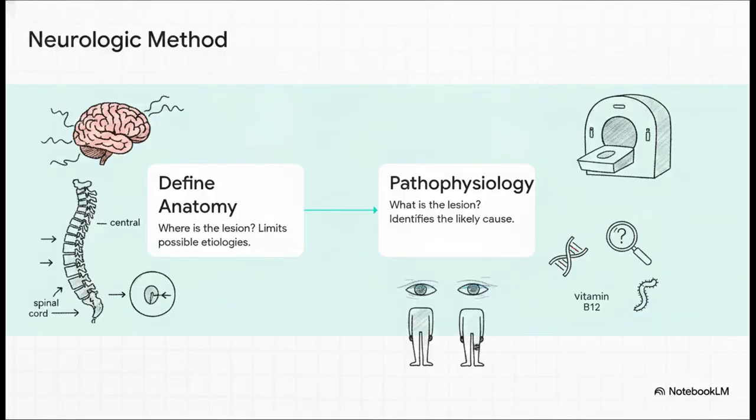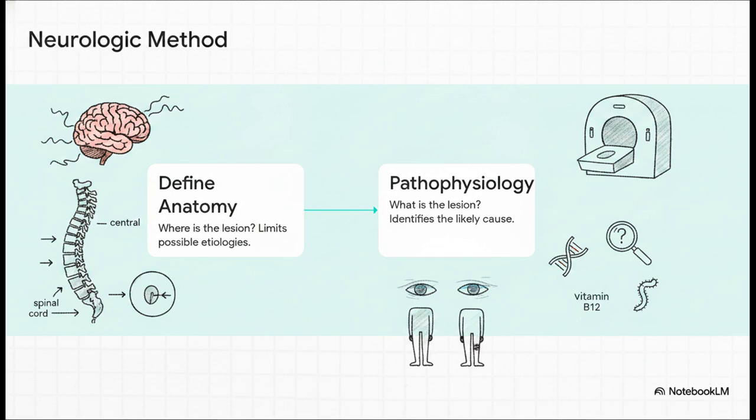Even in an age of incredibly advanced MRI machines and genetic testing, diagnostic errors still happen all the time. And it's usually because there's an over-reliance on technology instead of taking a solid clinical history. The proper approach is a strict 2-step method. Step 1. Where is the lesion? You absolutely have to map the anatomy first. Is it central? Is it peripheral? Spinal cord? By deciding exactly where the lesion is, you immediately limit the possibilities to a manageable number.